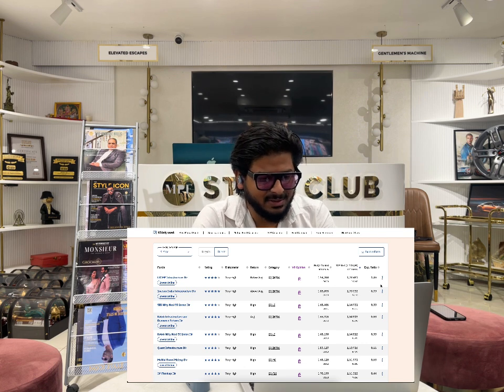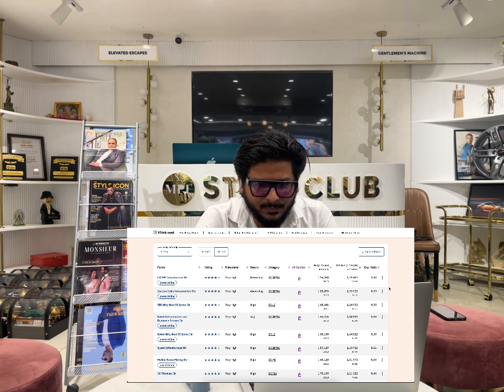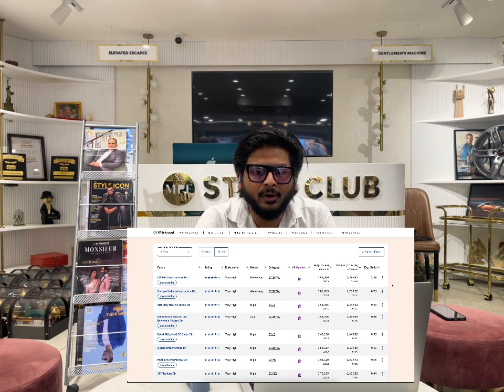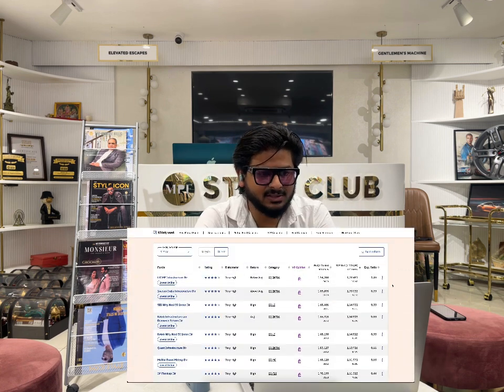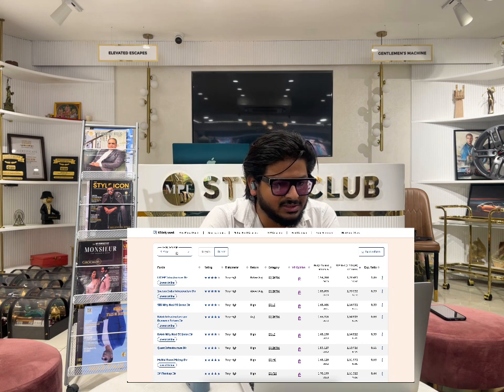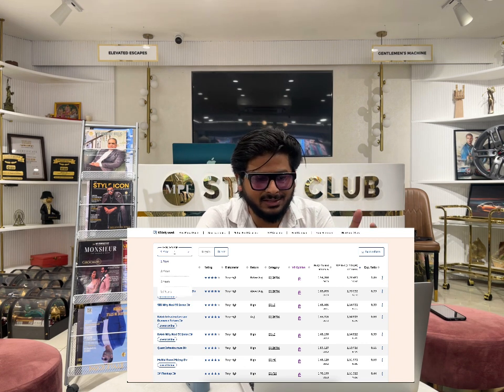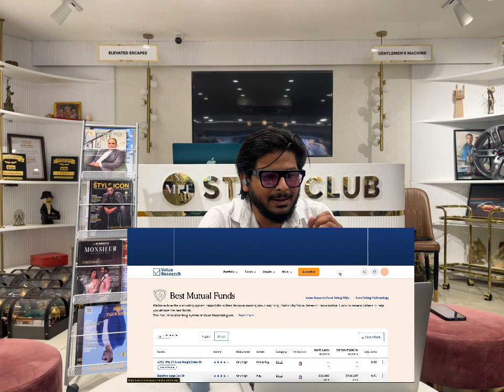possible. We'll take the same example, that is the LIC MF Infrastructure DIR. In this case, if you observe, the expense ratio is 1.45%, which is the commission charged by LIC mutual fund to give you that kind of return of 116.66%. That's okay if you ask me, if the returns are actually that high on a long-term basis. In this case, you can also see this data is for 1 year. You can also see up to 10 years.